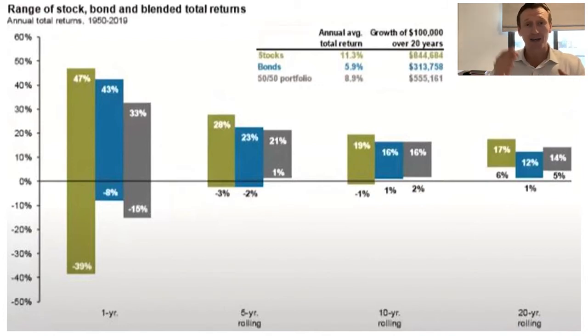And if we look at the chart, then 5, 10, 20-year rolling periods, the grey bar is the only one where it would have been impossible to run a loss. So over 5 years, the worst possible return you could have got since 1950 with the grey bar is 1% a year. Now, I accept that 1% a year is not a lot, but you get zero on cash at the moment, so it's still better than that. The chances of you being the unluckiest investor since World War II are also quite low. Not impossible, but let's accept the fact that it's quite low, okay?